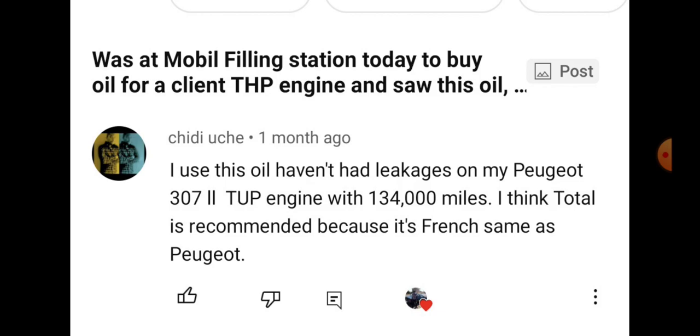Okay, so this is from Chidi Uche. The comment is, I use this oil, haven't had leakages on my Peugeot 307 phase 2 TU engine with 104,000 miles. I think Total is recommended because it's French, same as Peugeot. That's also a very ignorant statement. I know a lot of people make these statements, which to me just show how ignorant they are.